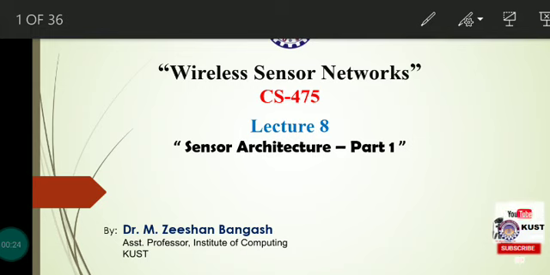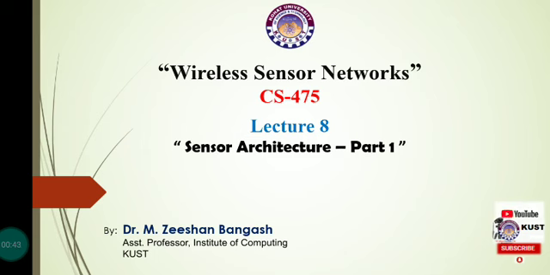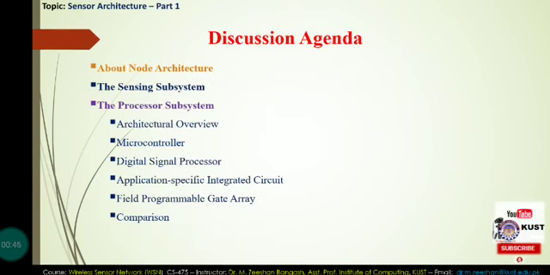We will be talking today about the wireless sensor nodes that are the central element in a wireless sensor network, and it is through these nodes that the sensing, the processing and the communication take place. So we will be talking about its architecture and the different constraints related to these nodes. First of all we will discuss the node architecture, as the nodes are involved in sensing, processing and communication.